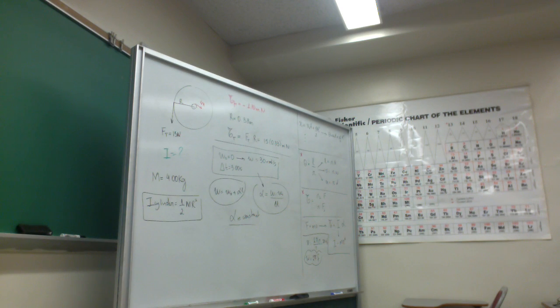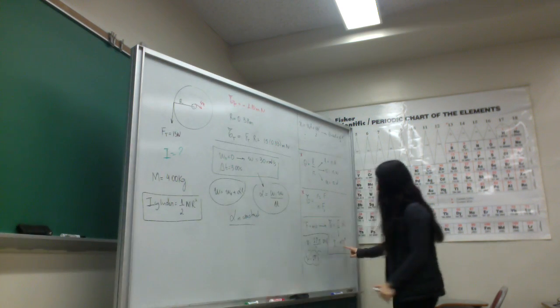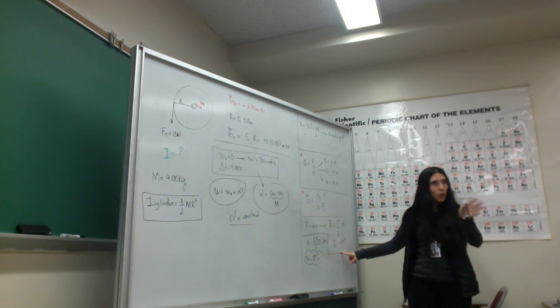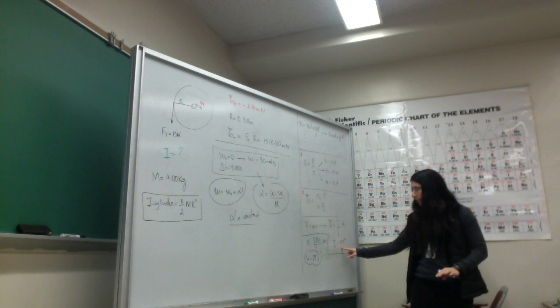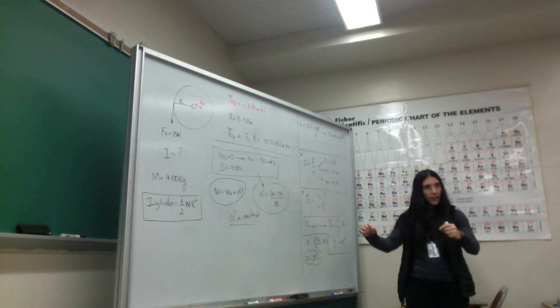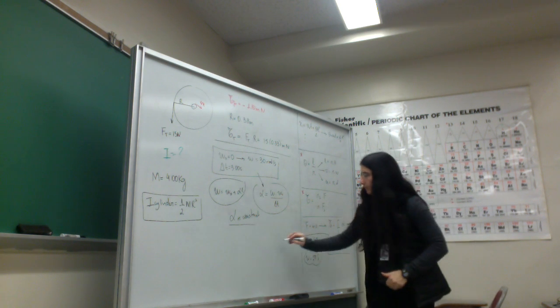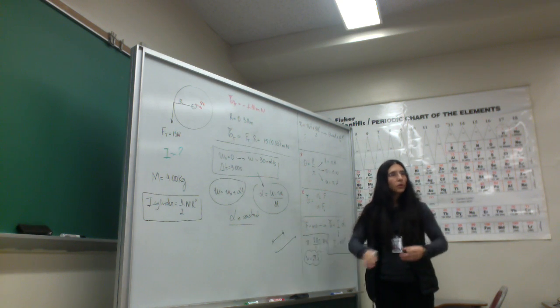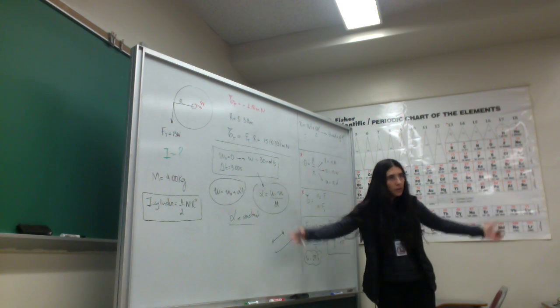Yes, because the moment of inertia depends on where the mass is. Each object has a different moment of inertia, but see, like the little object at the edge, the further. So this is the rope, and I have an object. If I pick another rope here, the moment of inertia will be bigger. So the further I am from the axis, the bigger the moment of inertia.